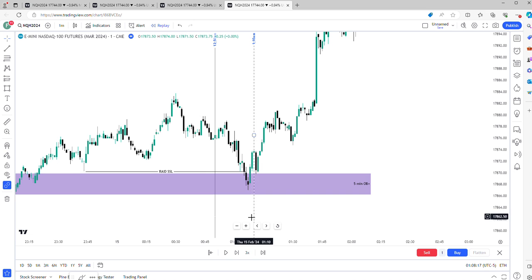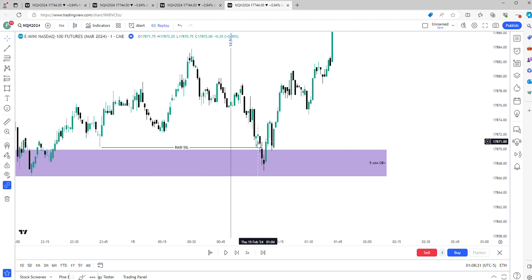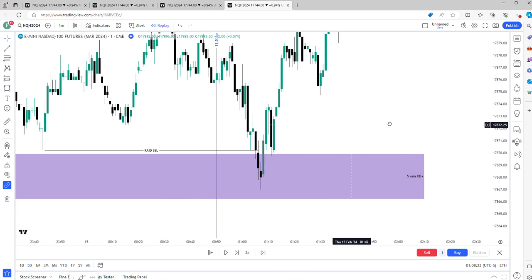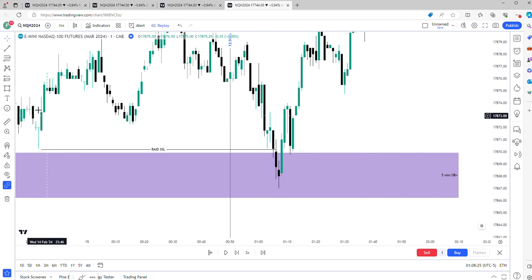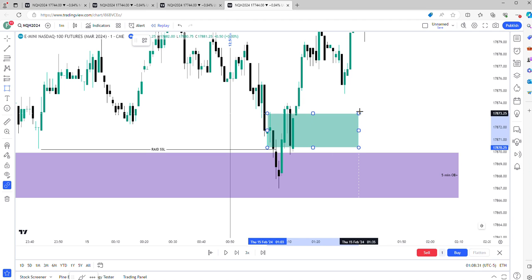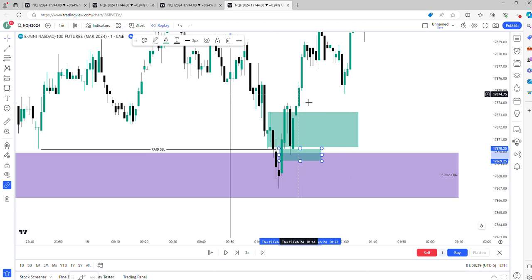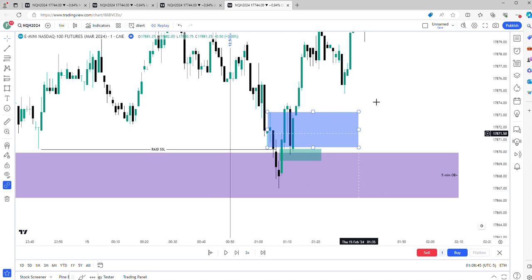For example, let me get rid of this. What would you call these two candles here? Look at this, that's like a breaker. So raid of liquidity, these two candles form a breaker block, right? There's also a fair value gap down below, which price delivers from, right? So you got your breaker, you got your fair value gap. And essentially that could be opportunity to go long if you want to enter before that time zone.